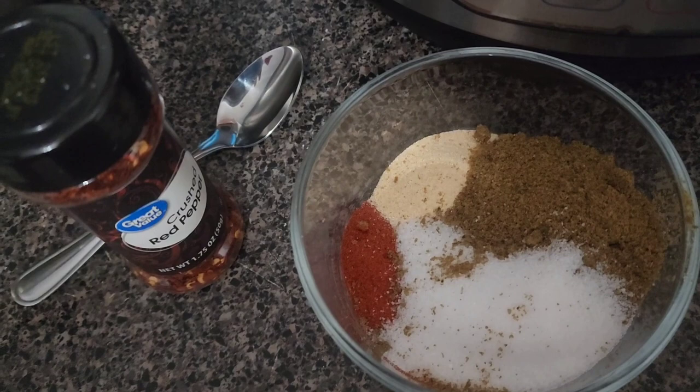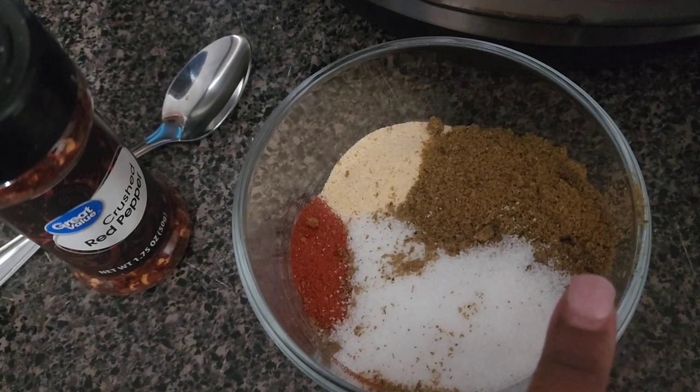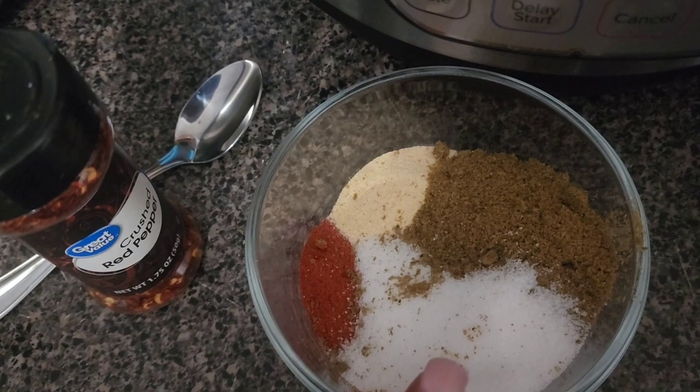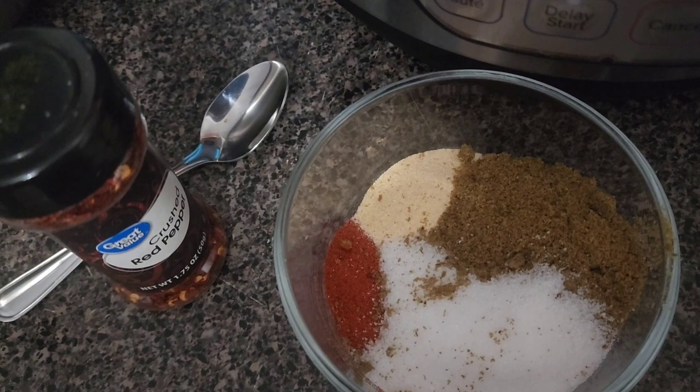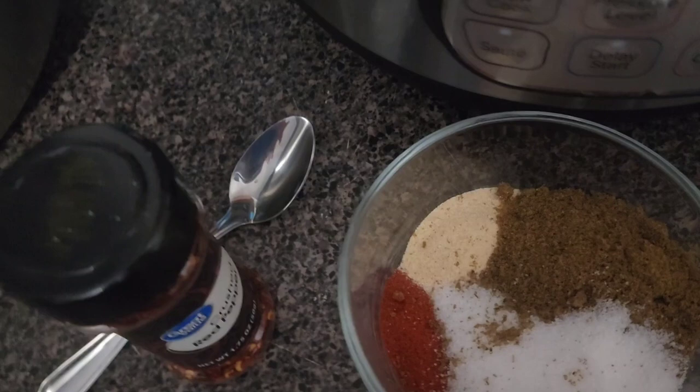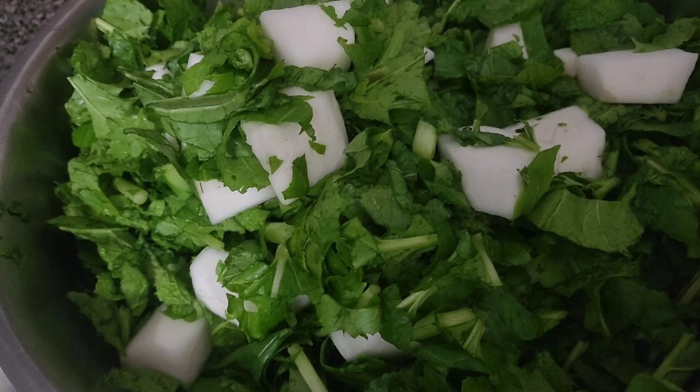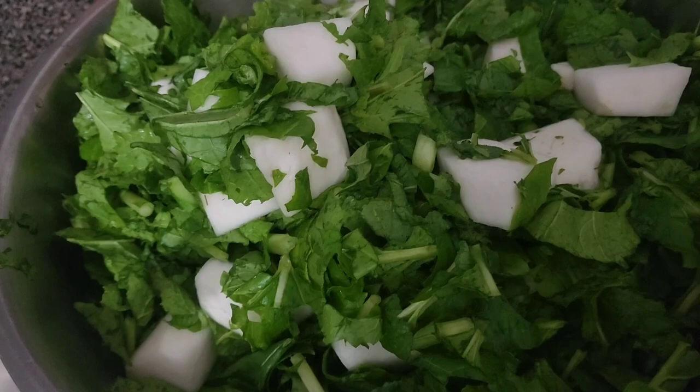It's about 2 tablespoons of beef bouillon. I've got onion powder, garlic powder, paprika, and about 1 tablespoon of white granulated sugar. You can use brown if you want to. It will not be sweet. What it does is enhance the flavor of all the flavors, if that makes any sense. The thing about turnip greens, if they're undercooked and they don't have enough seasoning, you will taste a very strong, bitter taste. So I would recommend adding a little bit of sugar, and they won't be sweet.